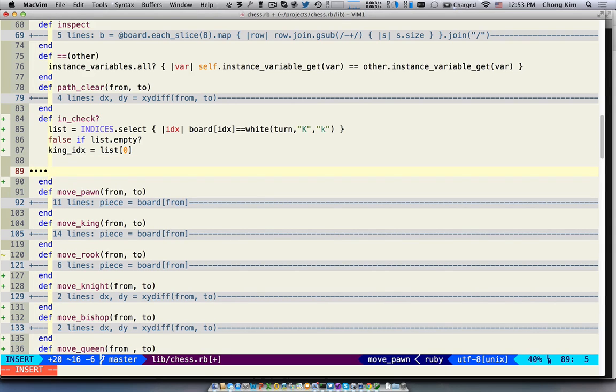So you have all the pieces. Opponents is going to be the set rook, knight, bishop, queen, king, pawn. So these are all the pieces that are available. And we're either going to upcase it or downcase it, depending on whose turn it is. If it's white's turn, then we want to look for black pieces, so we want to downcase. Otherwise, we want to upcase.